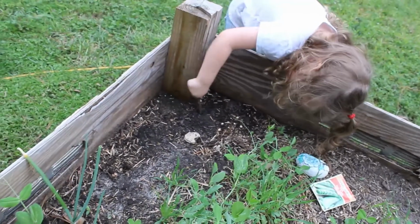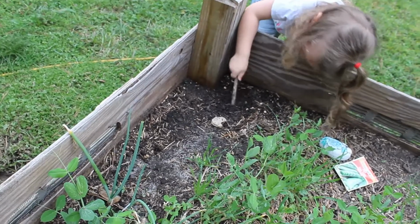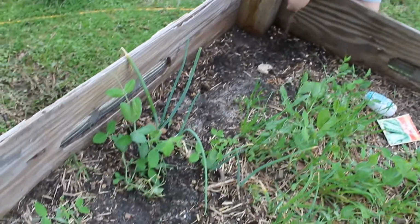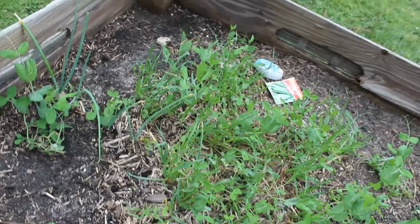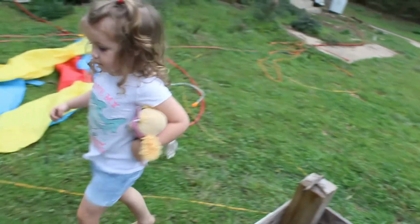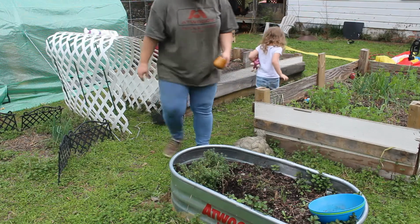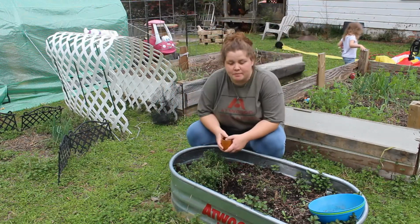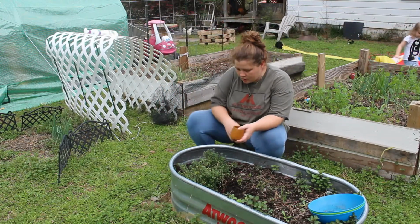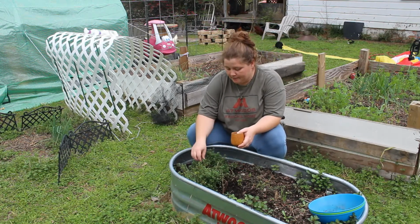What are you planting? I'm just gonna dig this hole. You gonna do that little hole? Yep, for a seed. What kind of seed? Okay, so we're gonna plant a bunch of things around here. And hold on, baby. So I'm gonna just sit on Humphrey's back right here. Humphrey's my garden turtle. This right here is my lemon thyme.